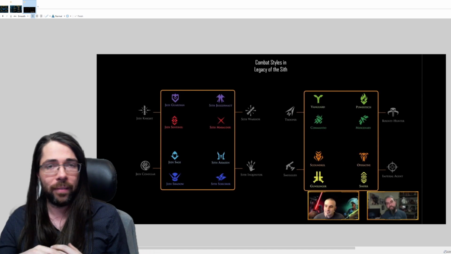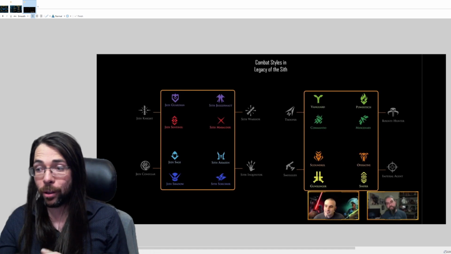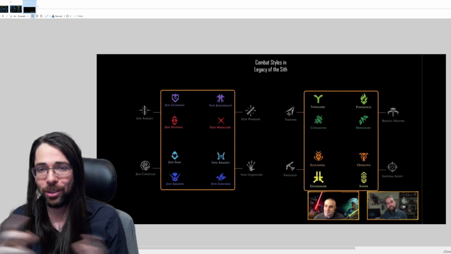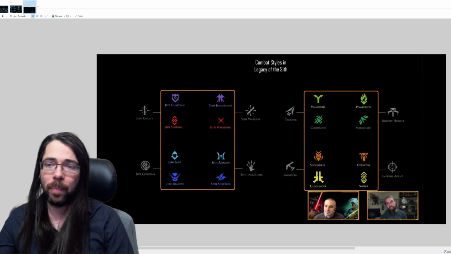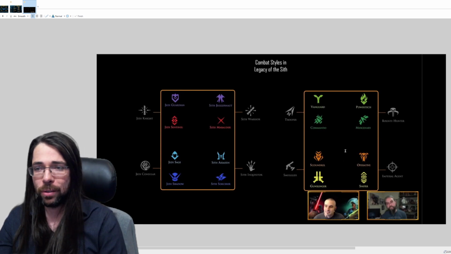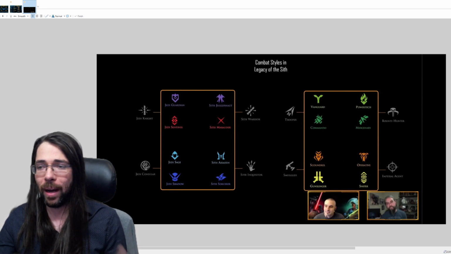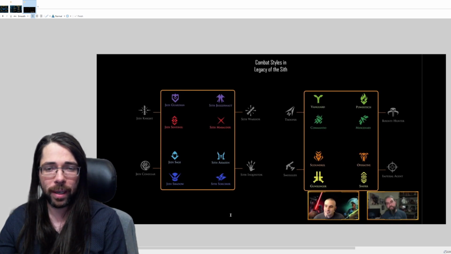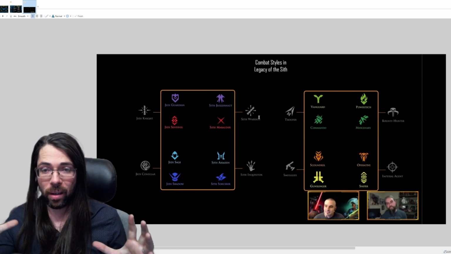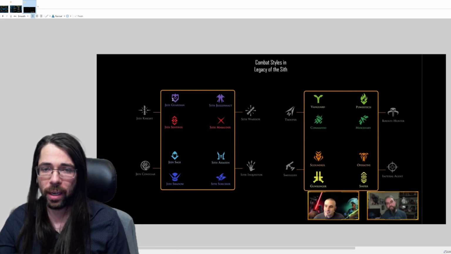Now that I'm home and I've had some time, I've looked through it again, and we'll make another video to help you understand this problem a lot better. So, based on one of their older dev streams, you can see this image here of how combat styles are basically going to work. They're showing you inside of the golden border, I guess you'll call it, that there are the combat styles. So Jedi Guardian, Sith Juggernaut, Jedi Sentinel, so on.